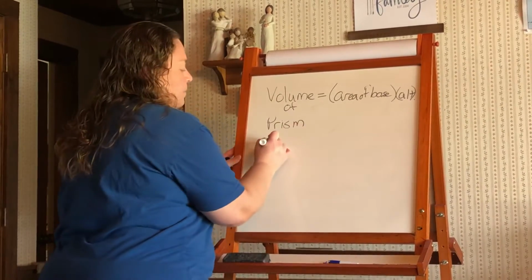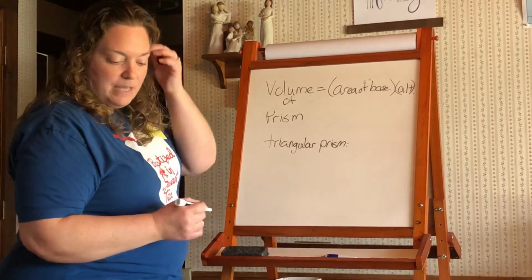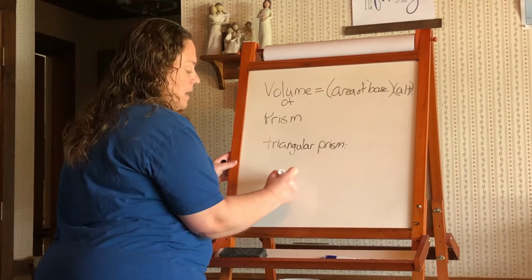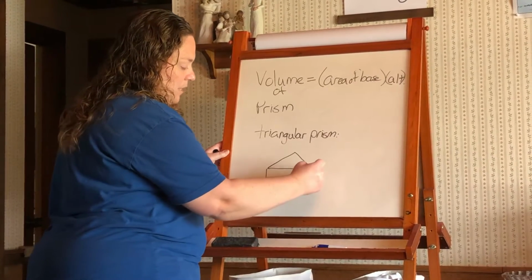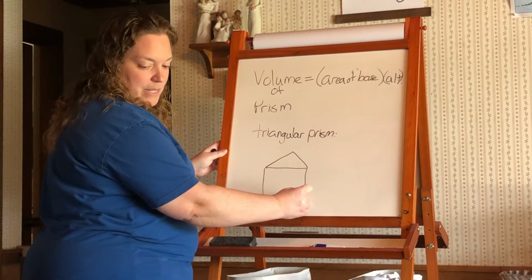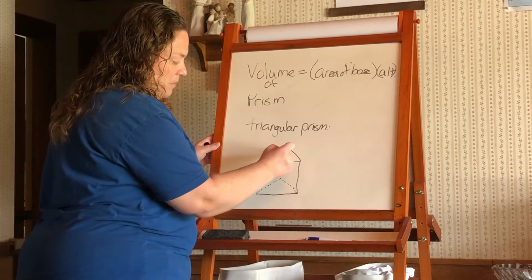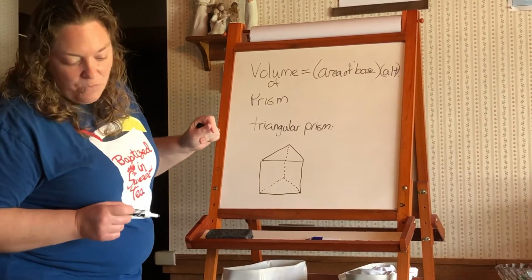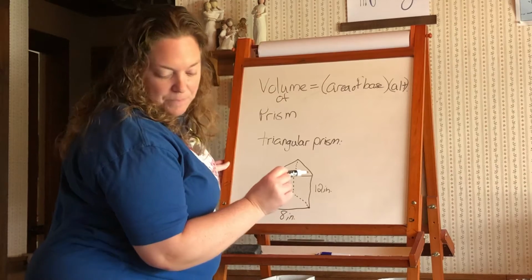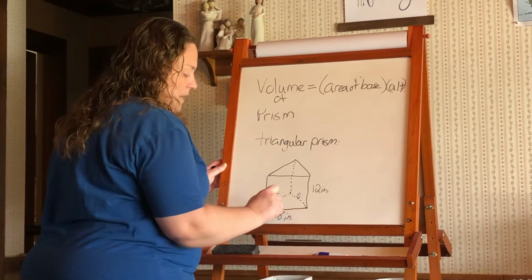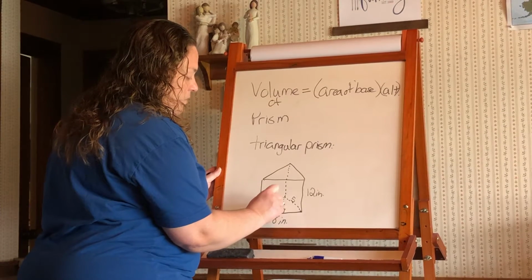Now, this is where you have to be careful. When I'm doing a triangular prism, I am going to have to draw this picture. I was trying not to, but I don't see how I can. All right, let's see how well I can do with this. I'm going to draw that, and then I'm going to bring a straight line down here, straight line down here, and I'm going to draw that, and these dots are representing the back that we're not supposed to actually be able to see if it was a solid. Not bad. And we have, this inside is 12 inches, this is 8 inches, these sides are 5 inches, and then it shows in here that this is a right angle, and that is 3 inches.